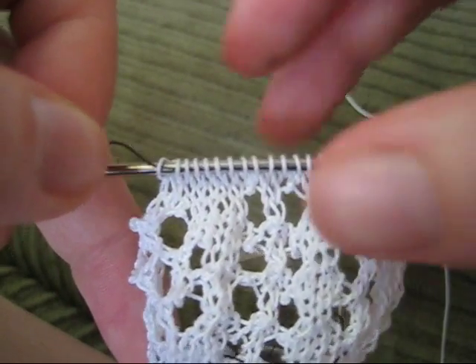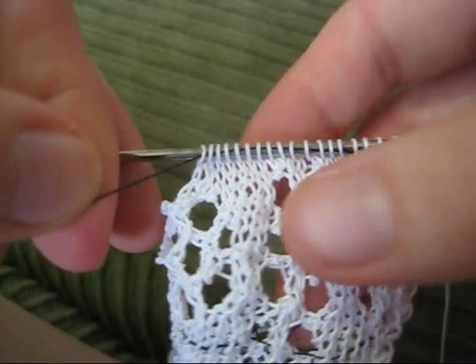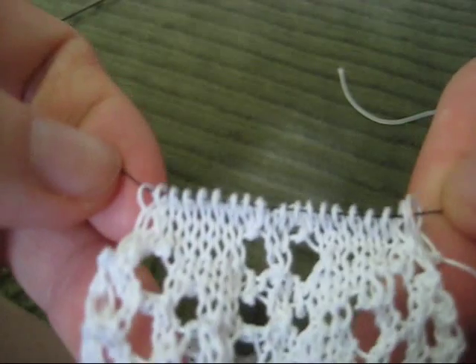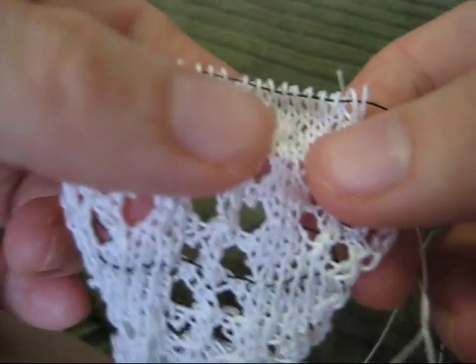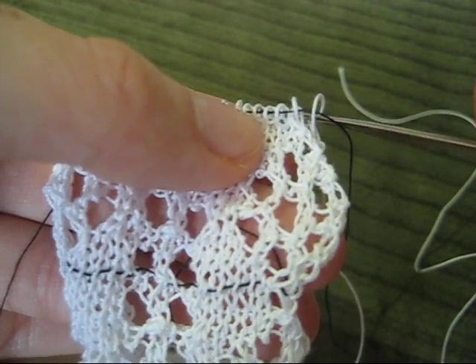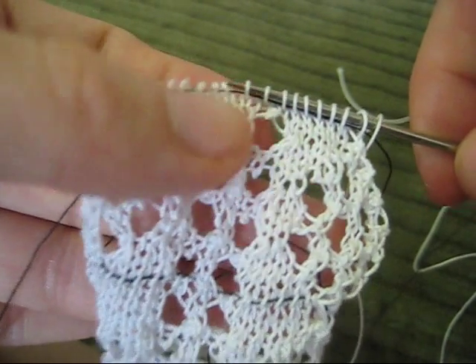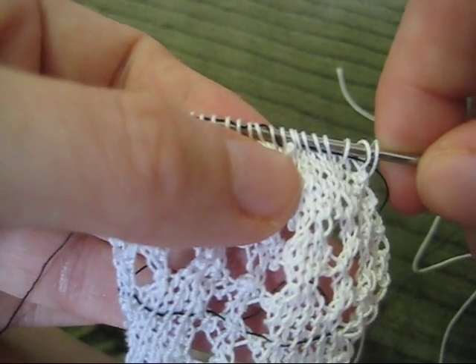So at this point, if you were to drop some stitches on the next round and the work comes off the needle, you can see all of these stitches are protected by the safety line. You can then insert the needle back into the stitches. By inserting safety lines at regular intervals, you can protect your work.